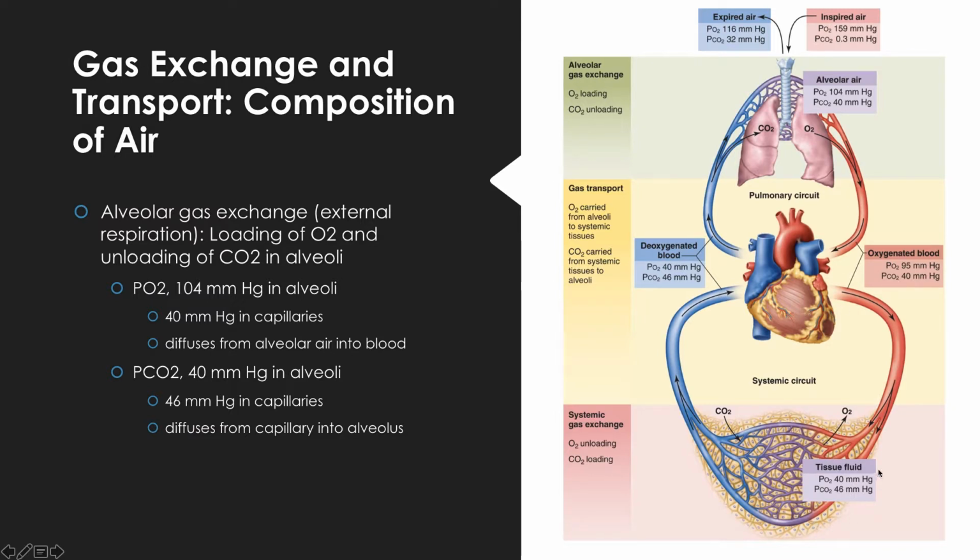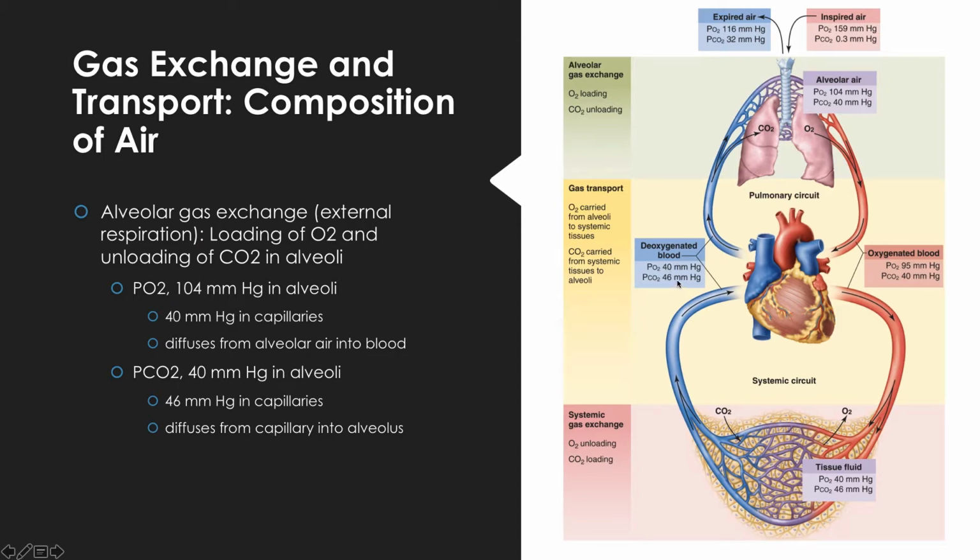Once you get down here to the tissue fluid, PO2 drops to 40 millimeters of mercury because presumably the cells in this tissue are metabolically active and are therefore sucking up via diffusion whatever oxygen is available. And they have a waste product, which is CO2, and they're going to dump the waste CO2 into the blood in the amount of about 6 additional millimeters of mercury. So by the time venous blood returns to the heart, the PO2 is about 40 millimeters of mercury and the PCO2 is about 46.